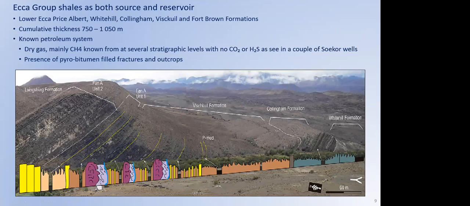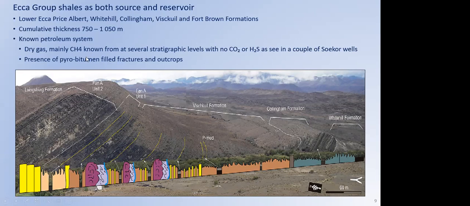Now, for the introduction, just the Karoo Shale, and that's really what we're focusing on, the lower Eka. And that's just an aerial view, just southwest of Laingsburg. And I've clipped off the Prince Albert, which is just to the south, but we move from the White Hill into the Collingham and then into the Fishkill. And our focus would really be between the Prince Albert, White Hill, and Collingham. And as you can see on this litho representation, Shale, getting silty and then more sandy as you progress.